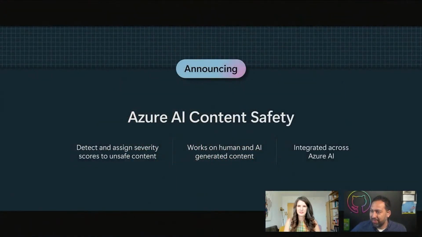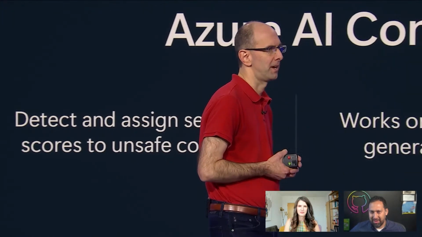We're announcing our new Azure AI content safety service to make it easier for you to also test and evaluate your AI deployments for safety as well. Now, the Azure AI content safety service provides the same technologies that we use internally to build our own Microsoft Copilot experiences. And so you can also benefit from all the learnings that we've had in terms of making sure that our products are secure and safe.